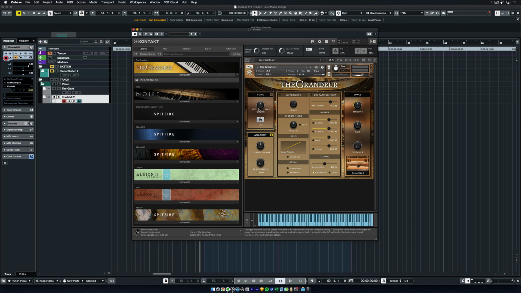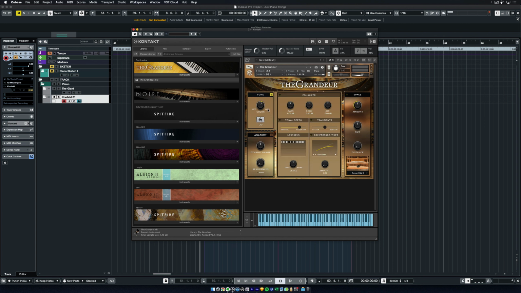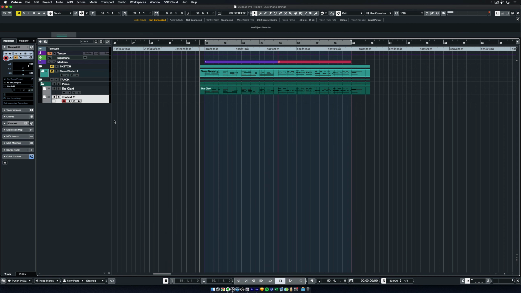One thing that I want to do, because we will use this one for the definition, is I will just tweak the tone a little bit to go here on the hard side of the color wheel rather than on the soft side. And if you wonder why I'm doing it this way, it's because I've already done it before and I know it's going to work. Alright, so let's name this one the Grandeur.